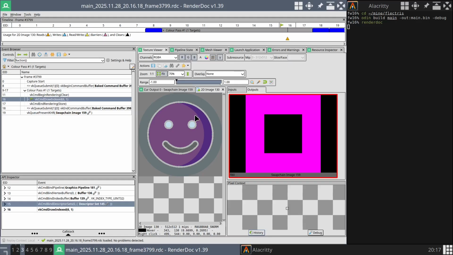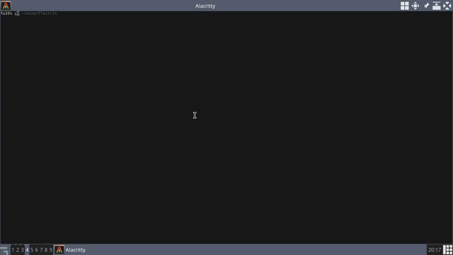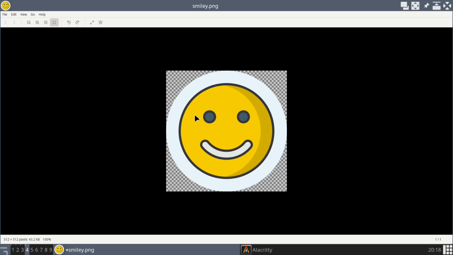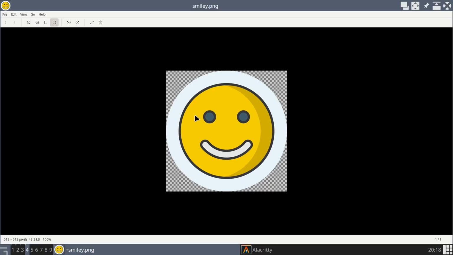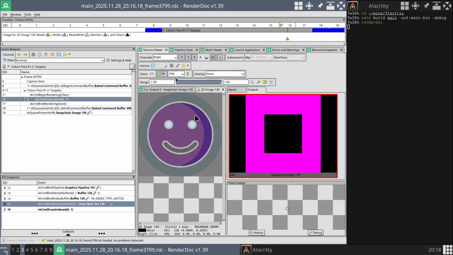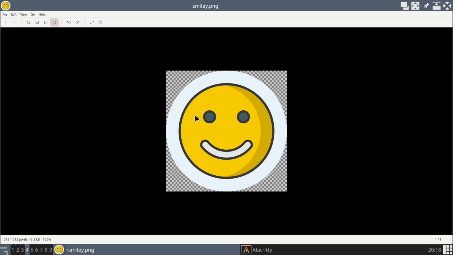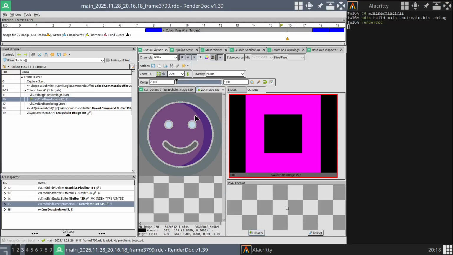Okay. What actually does our image look like? Where actually is Smiley? Open. Main Smiley. Yeah, so it does have a shadow. It's like it's inverted, isn't it? You can see all of the dark outlines are all kind of white. Okay. So our image format is clearly not right, which we can deal with in a minute.